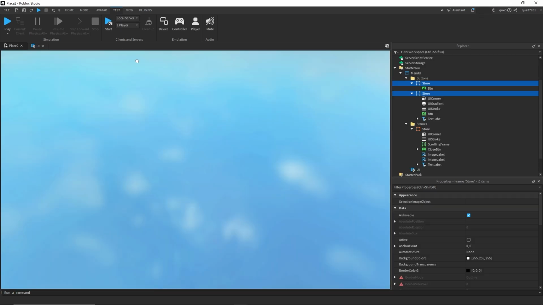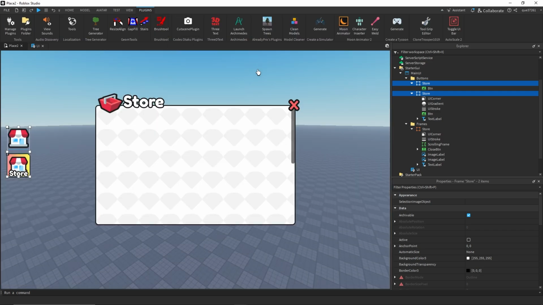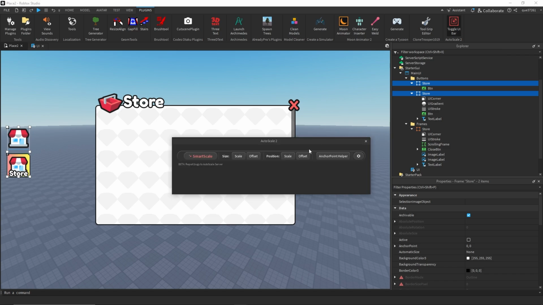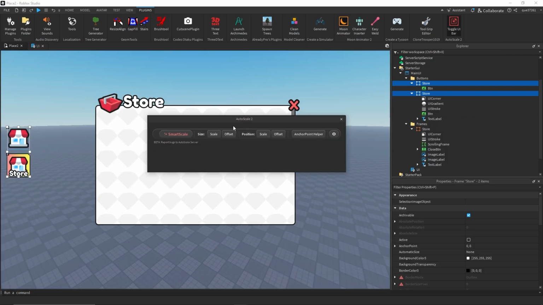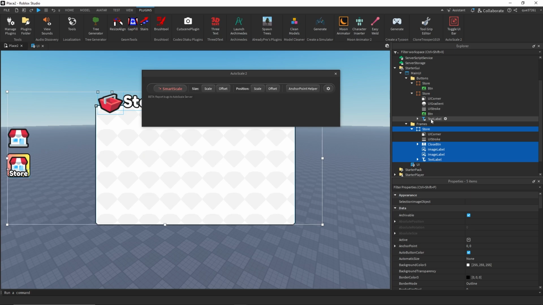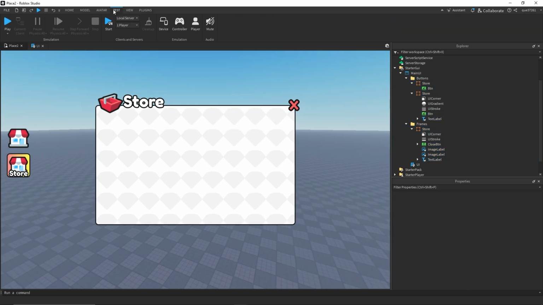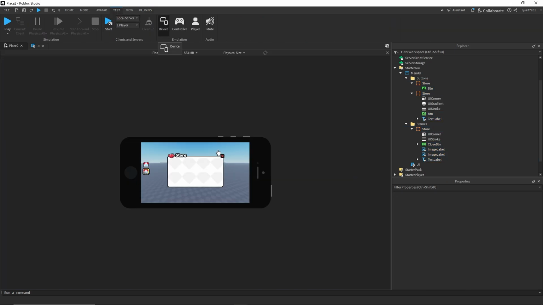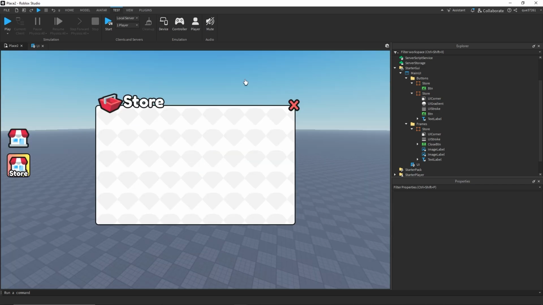And then you also have to scale everything. And to scale stuff, I guess I have the paid version of this, but I'll leave a link in the description for the free version of auto scale. And then you would just go through and select all of your buttons and frames, and I would just use the smart scale on this one, but the other one you would scale the size and position. And then now if we test it on mobile, you can see it scales automatically, and it looks good.